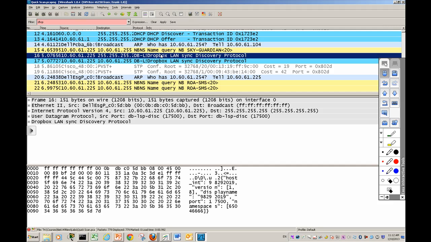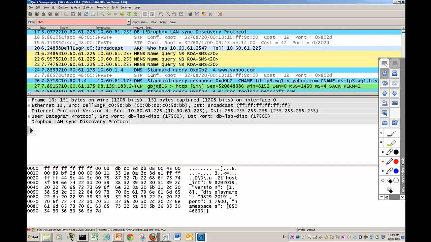How many of you use Dropbox? It has this little funny thing: unless you configure it not to, it broadcasts. And that's what that is right there. Dropbox LAN Sync Discovery Protocol. Everybody that's got Dropbox around here is advertising themselves. Go up front and look at that little display. There's a Wireshark there. Look and see how many of those are Dropbox. You mean like the school's Dropbox? No, it's not the school's. The individual people that put Dropbox on their machines. You can configure it to not do that, but most people haven't.